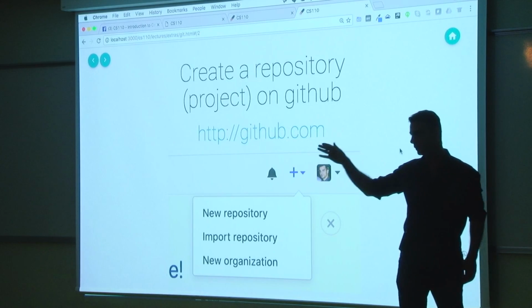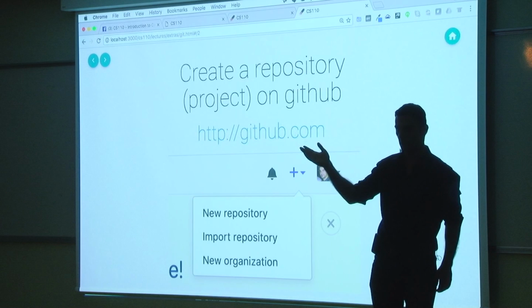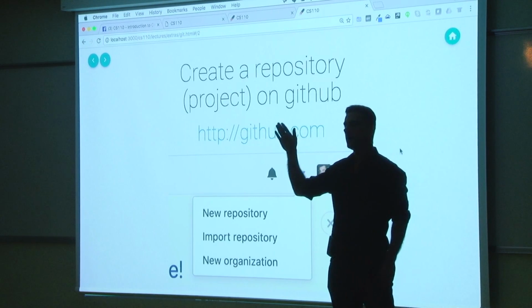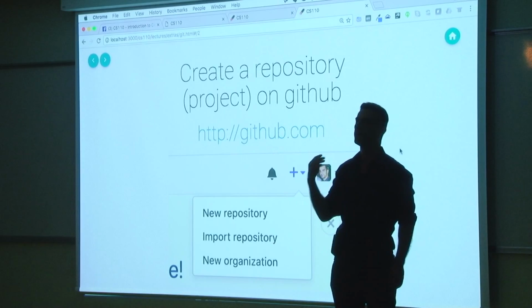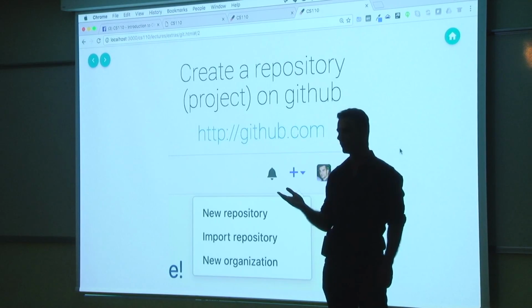You'll get a form, give it a name, something like Hello World or project number 1. I don't care what you call it. Keep it public. There's an option to make it private, but keep it public. Everything we do in this class will be public and made available to the entire world. Again, this will give you plenty of opportunity to embarrass yourselves if you do a bad job.